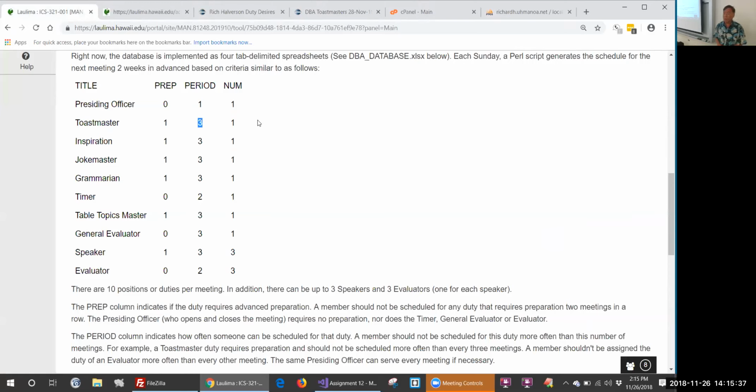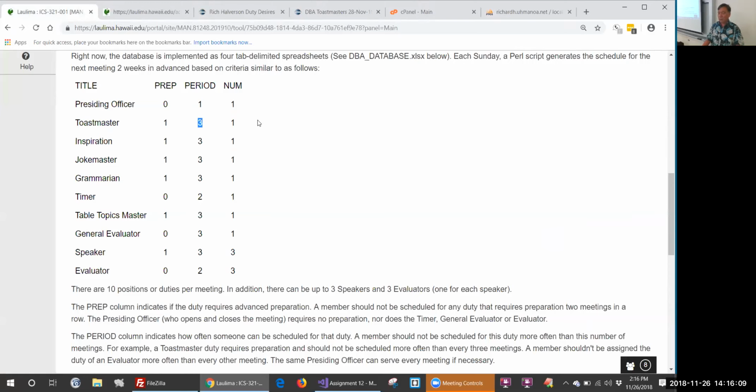Now, if you have a bunch of people, you want to order them in some way, because you want to have a first in, first out kind of thing. Otherwise, if the club is big, a person might not ever end up taking on a position, and the person may want to. So let's say it comes time to be timer, and there's lots of people that can be timer.